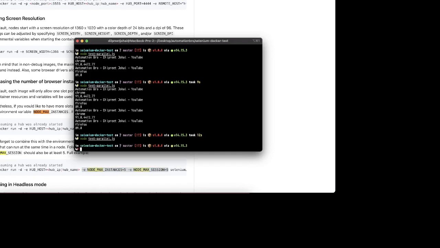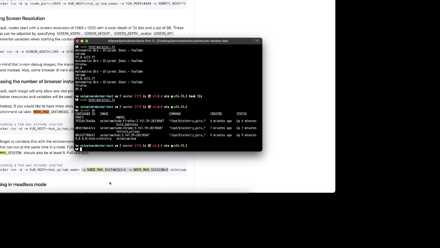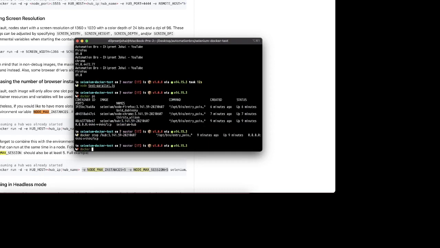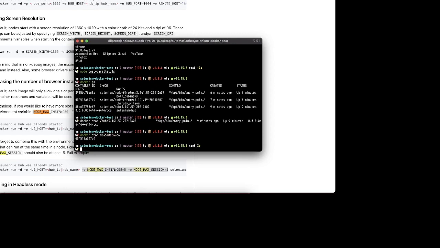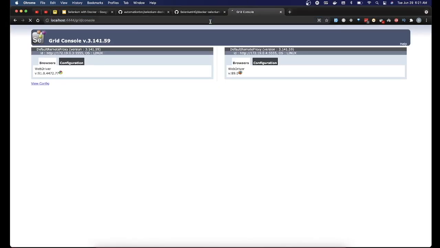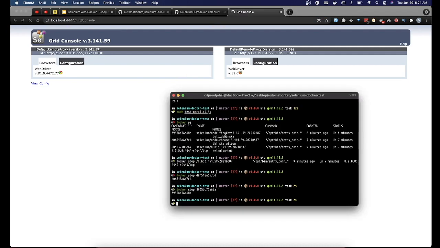I'm going to have to stop the existing image. So I will do docker ps. So these are the images that are being run for Firefox and Chrome. I'm going to stop that, docker stop, and stop this image. That's wrong, docker stop this image. There you go, that's stopped. And I can actually do the same thing for the other one as well for Firefox, which is this port right here. Okay, both of them have been stopped now. If I go to grid, I should not see anything over here once it finishes reloading. So I've stopped Chrome as well as Firefox.